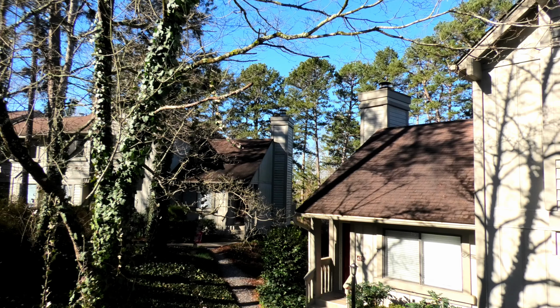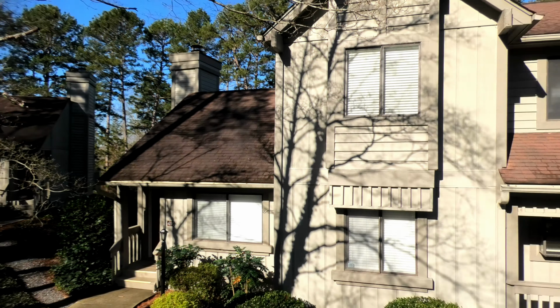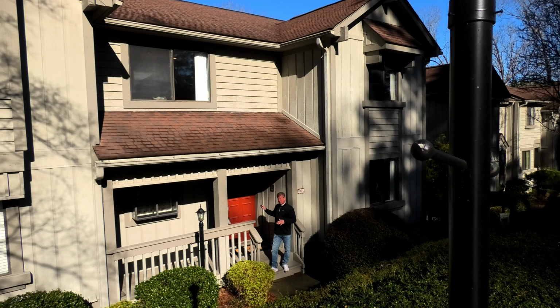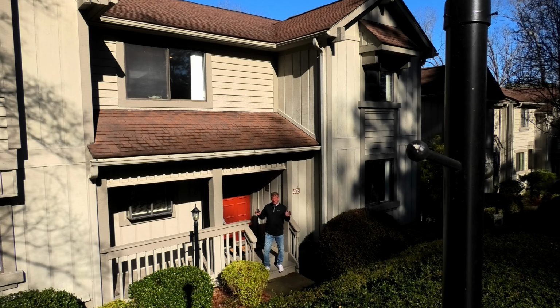They've even got the garage floored, where you could use that as a game room area if you wanted to, because there's a one-car garage as you come around the unit. On the outside, we've got two bedrooms on the main level, a nice large bedroom upstairs with a loft as well, and again, three full baths. So let's head on inside, take a look at this. You're going to love this unit.